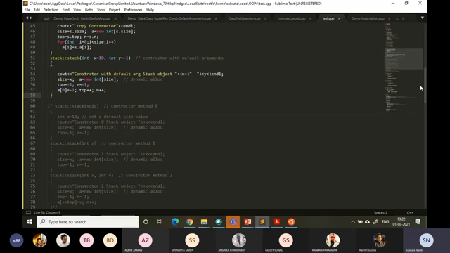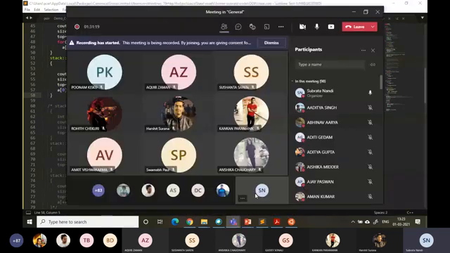So in this class I have illustrated the use of functions with default arguments, in this case the constructor with default arguments. We have talked about function overloading and how ambiguities may lead to compilation errors, and also we have talked about the copy constructor, a special way of constructing objects from existing objects. Okay, so any questions?